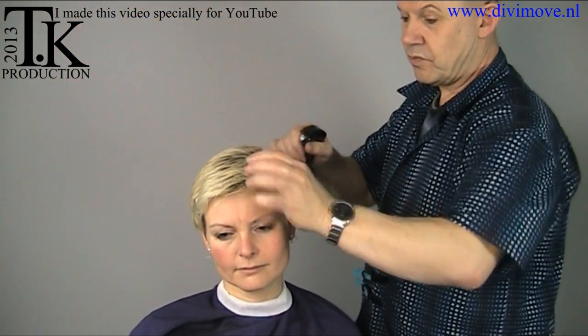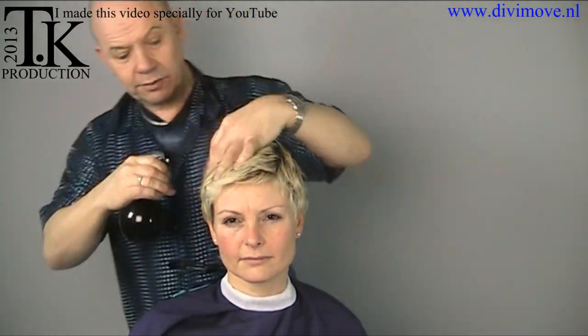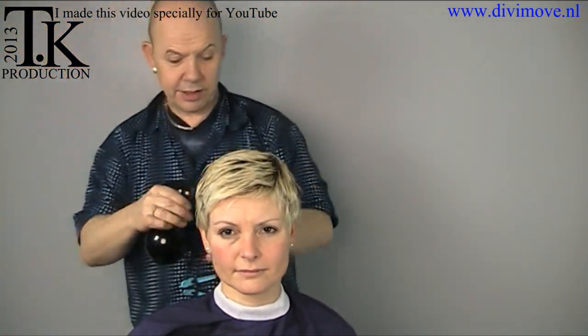So, it will be a stable hairstyle, but sexy short.